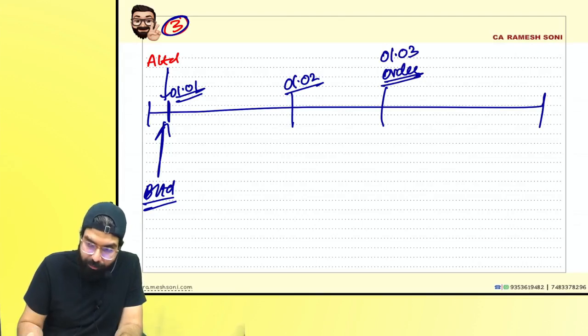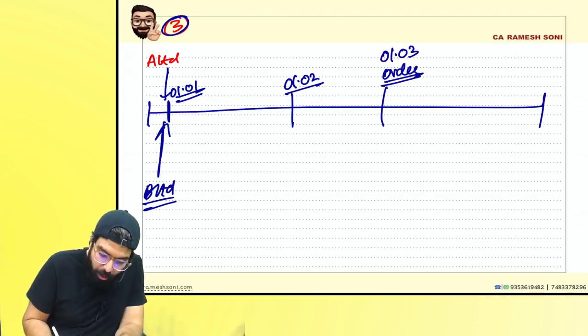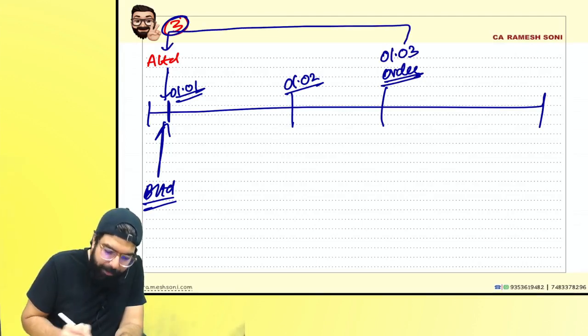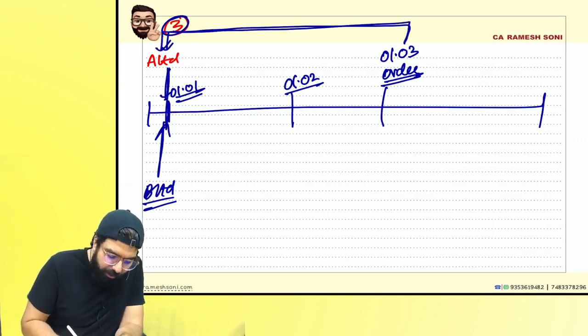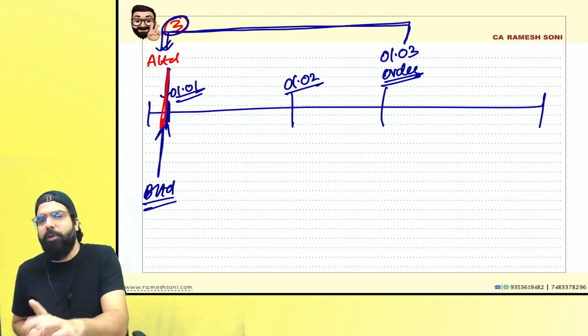Everyone listen to me very carefully. The court order went ahead and told that you have become AB Limited, and they have given effect from what date? From 1st of January. Tell me one thing. From 1st of January, are A and B separate or are they both the same?